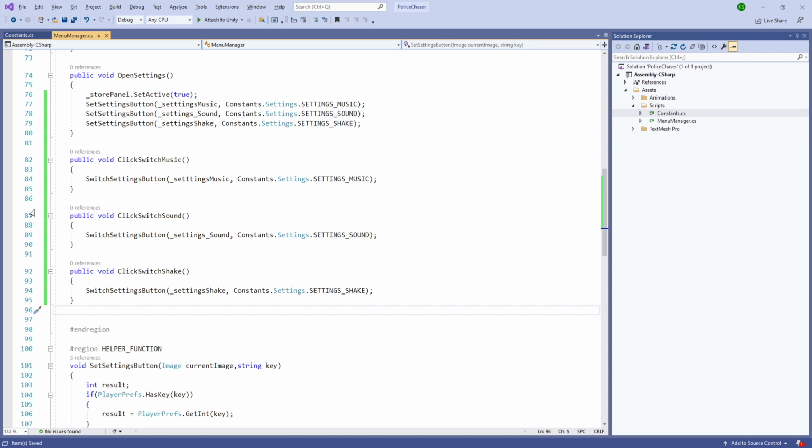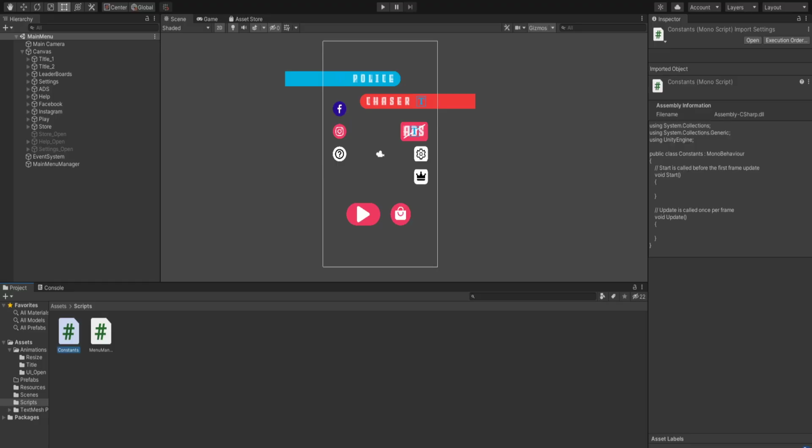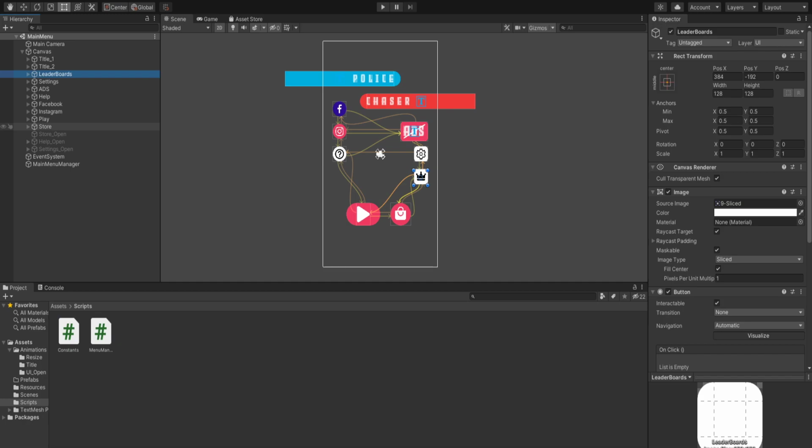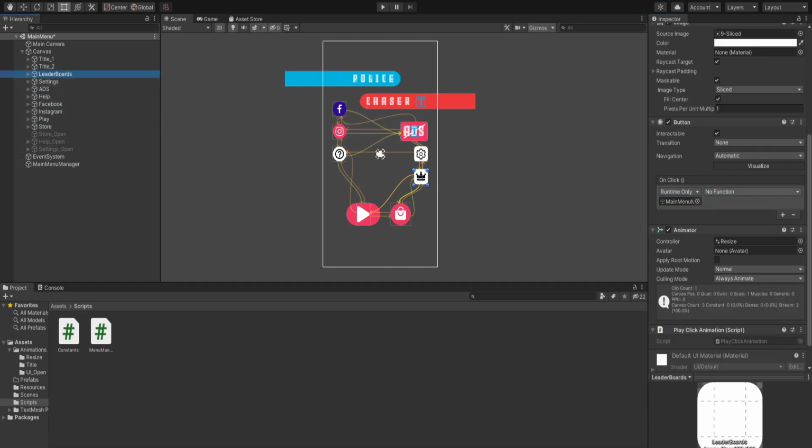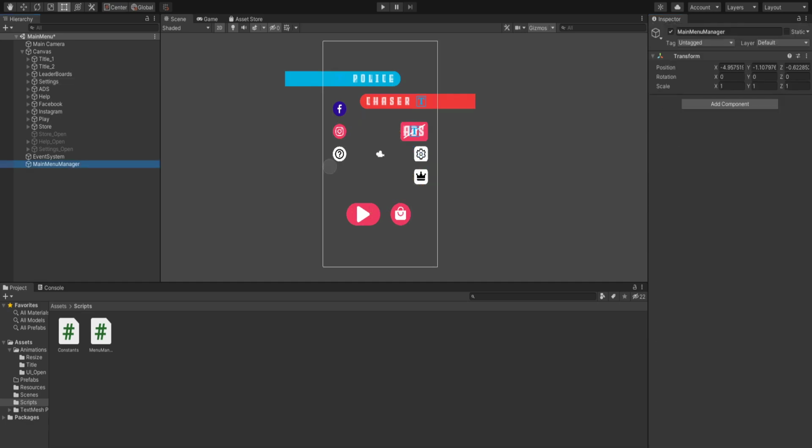Now I don't think any more functions should be remaining, so let's set it up. So let's go inside Unity, and for all of these functions we'll attach the on click, and we'll attach the main menu manager, and each of these functions are going to be different. So for now it does not have anything, but for the settings it is going to be the open settings. Did we attach the main menu manager? No, we didn't attach.